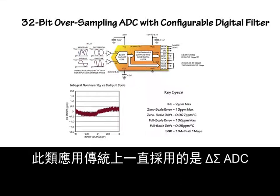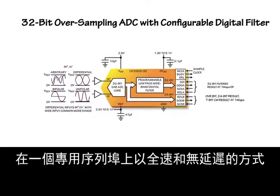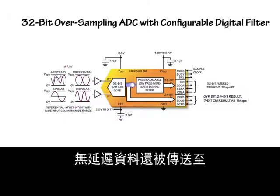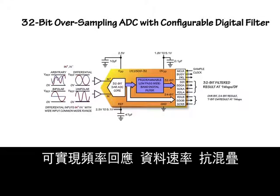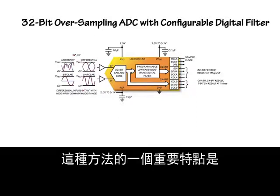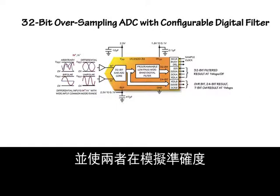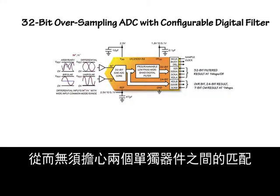Such applications have traditionally used Delta Sigma ADCs, but the LTC2500 is much more versatile in many ways. 24-bit data from the SAR core is provided at full speed and with no latency on a dedicated serial port. The no-latency data is also routed to a highly configurable digital filter back-end that allows fine-tuning of trade-offs between frequency response, data rate, anti-aliasing, latency, and signal-to-noise ratio, with an SNR of 148 decibels at 61 samples per second. An important feature of this approach is that both no-latency and filtered data are available simultaneously, and they are perfectly matched in both analog accuracy and in time.